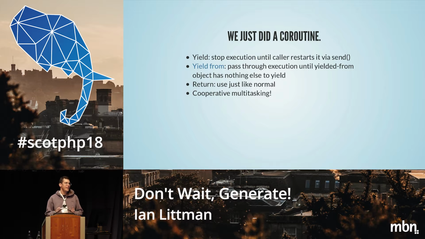So that was a basic coroutine. We were handing control back and forth from a caller to a generator. And the caller was responsible for telling the generator how much of that generator could be executed. In turn, the generator was responsible for saying, hey, I've reached a stopping point. Here, caller, here's control back so you can do something else useful. Now, that will come in handy when we start doing async stuff.